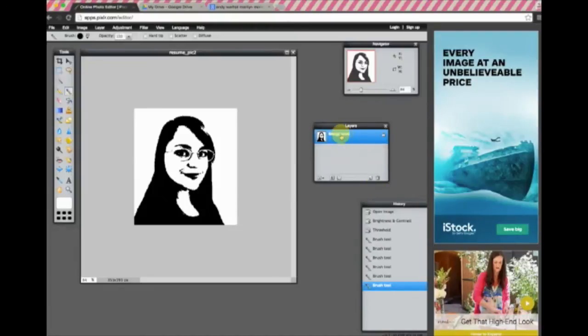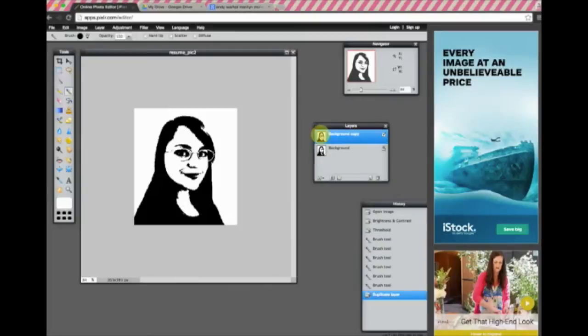Now in this case, I'm just going to duplicate the current layer that's here. So the way you duplicate or copy a layer, the easiest way that I do it is by doing this. I click on the background layer, click and drag it. See how I can move it around? I'm going to drag it on top of the new layer button. So I'm going to click it, drag it down right on top of here. Click, drag down, boop. And now you see it says background copy.